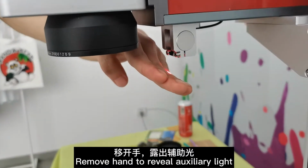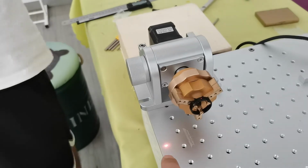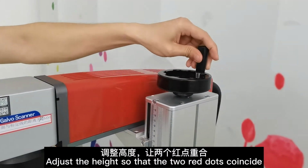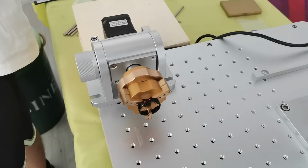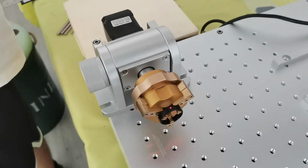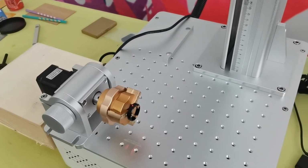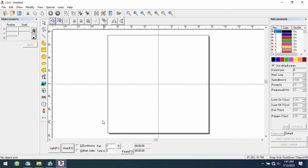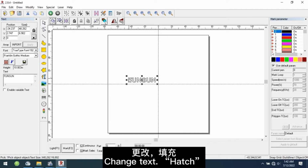Then we open the auxiliary light. Adjust the height so that the two red dots coincide. Okay. We go to software. Create new text. Change in padding.